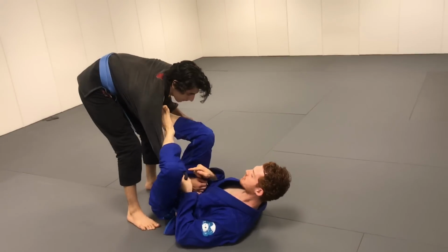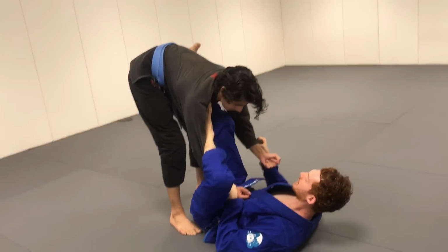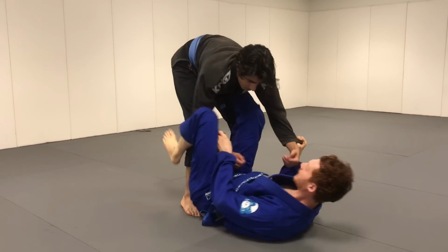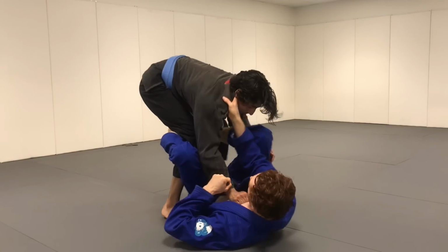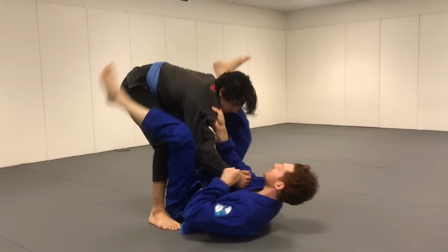So I have just the single sleeve control. If he grabs here, I can switch to the double sleeve, break a grip and start going De La Riva. I can start boloing. You have all sorts of options from the double sleeve. If he won't give me this grip, I have the collar sleeve, right? You can chase the omoplata, right? We can go overhead. We can take him backwards. We can do a lot of things with it. You can shoot for the triangle, right?